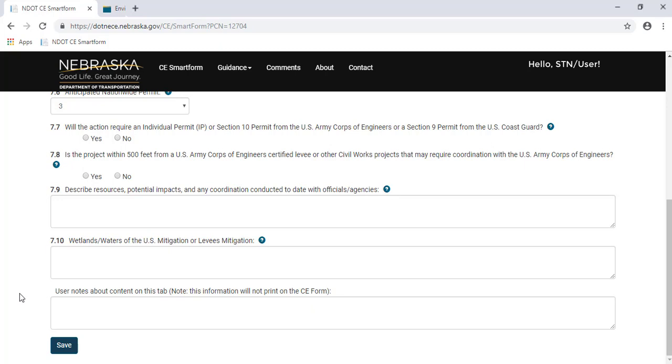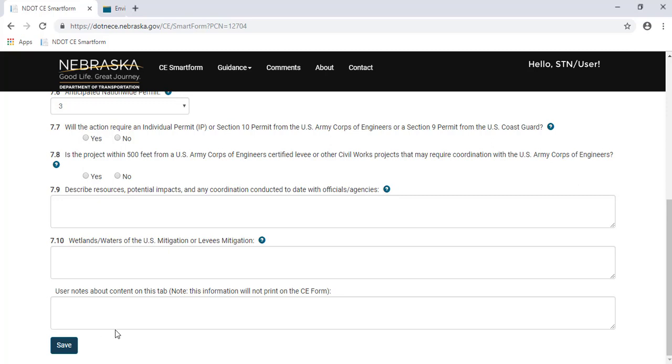If the CE SmartForm sits idle for a period of time, the save options may not function properly upon first attempt due to a timeout with the servers. In this instance, repeat the save attempt in order to re-establish the database connection and restore save functionality.